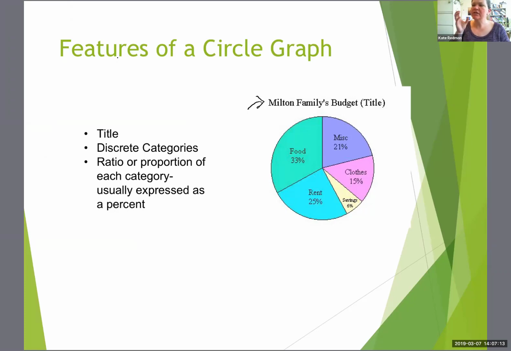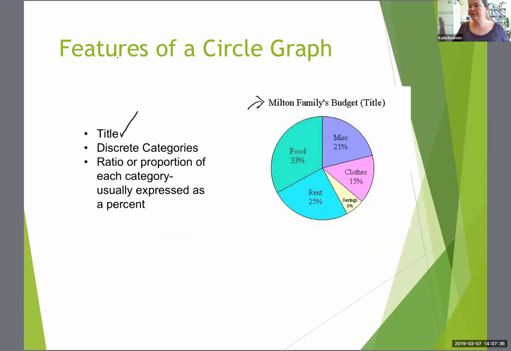But one of the weaknesses, as I was saying, of GED students is that they don't tend to pay attention to detail. You guys rush right into the numbers, start crunching numbers in your calculator without knowing what's going on. So it's really important. Pay attention to the title of your graph. It's going to give you information. This one we see, it's the Milton's family budget.